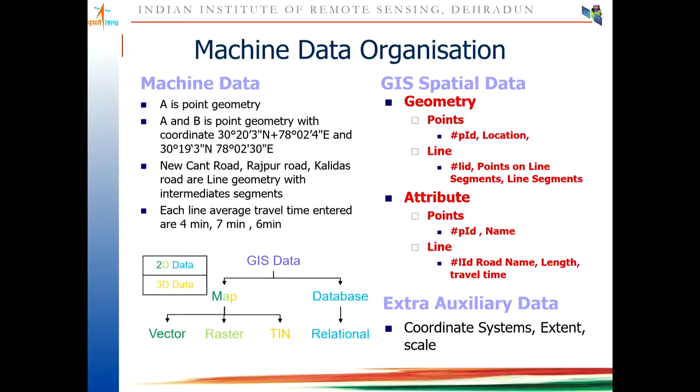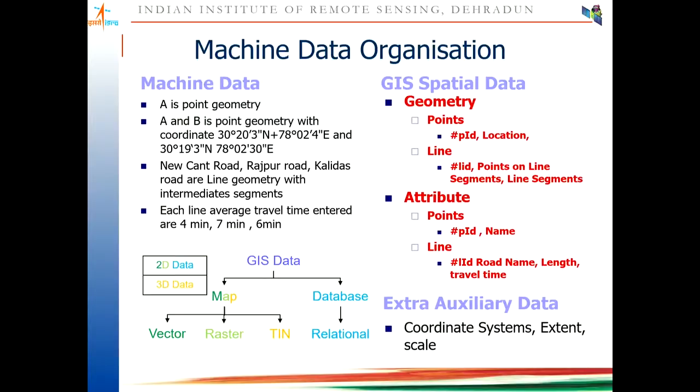So in case of GIS, the data sets are represented in terms of point geometries. There are a few attribute informations, like the names of different line segments, and there is additional information which may be required for analysis.